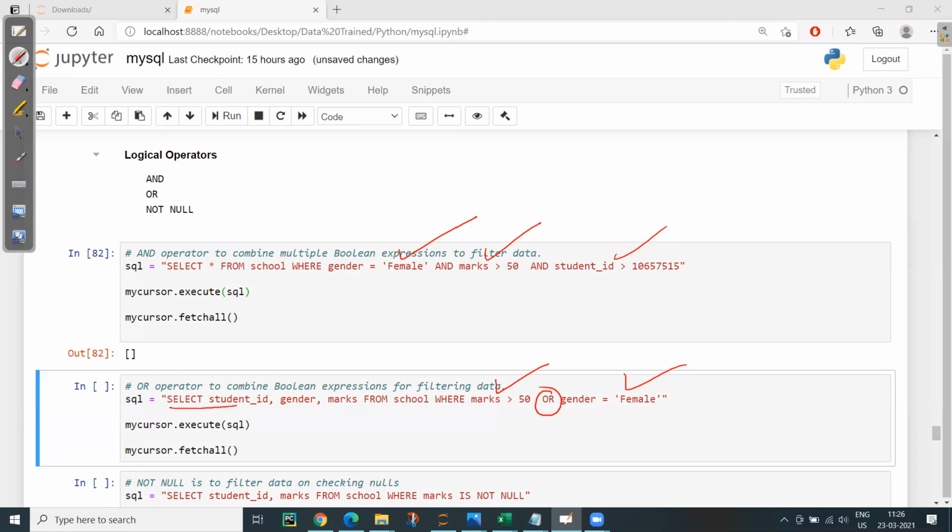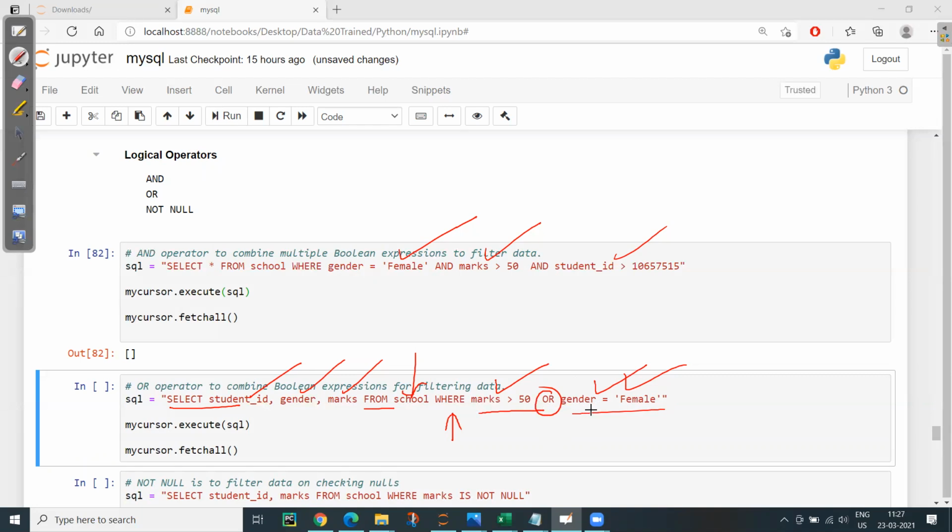So let's see: SELECT student ID, gender, marks FROM the table name WHERE marks greater than 50, or if you don't have marks greater than 50, then check whether the gender is equal to female. This is also fine. Basically you can change different columns accordingly.